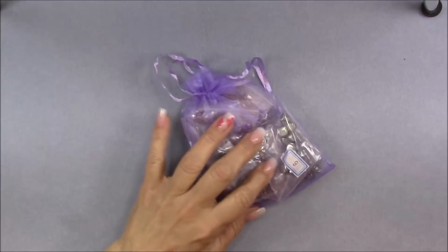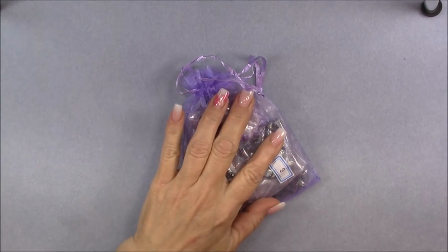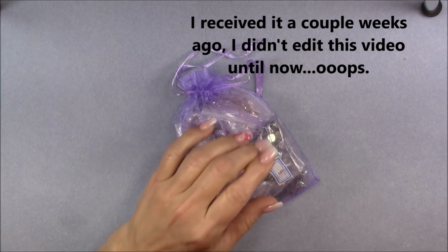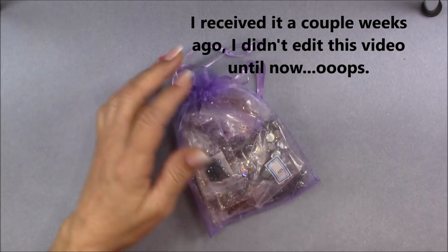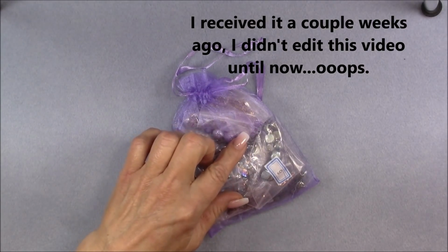Gina, look, I got the June Bargain Bead Box. And I promise I have some tutorials on the way, but I got this today, so I thought I would open it. And of course, this is the Bargain Bead Box.